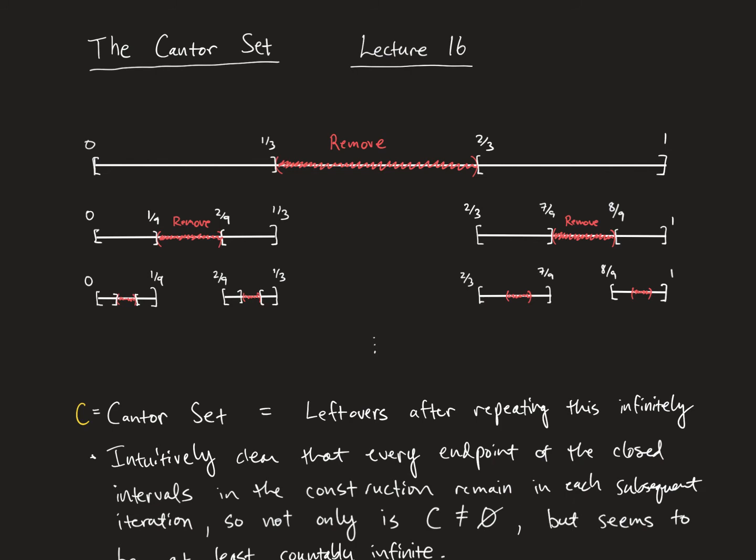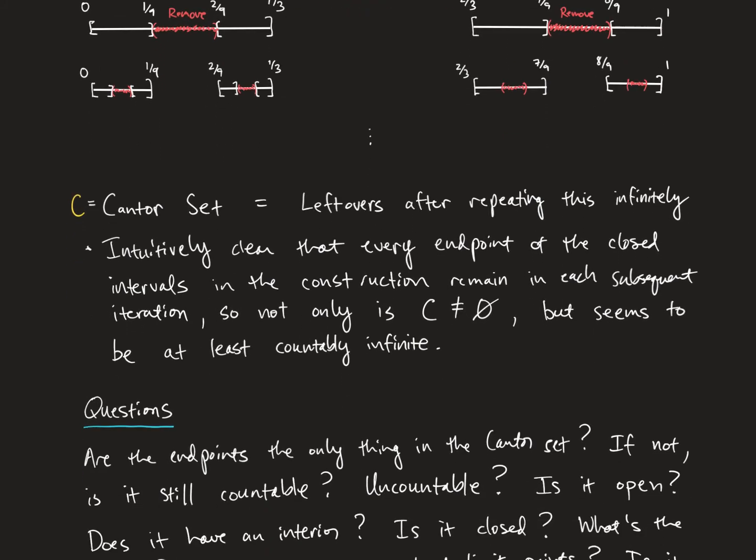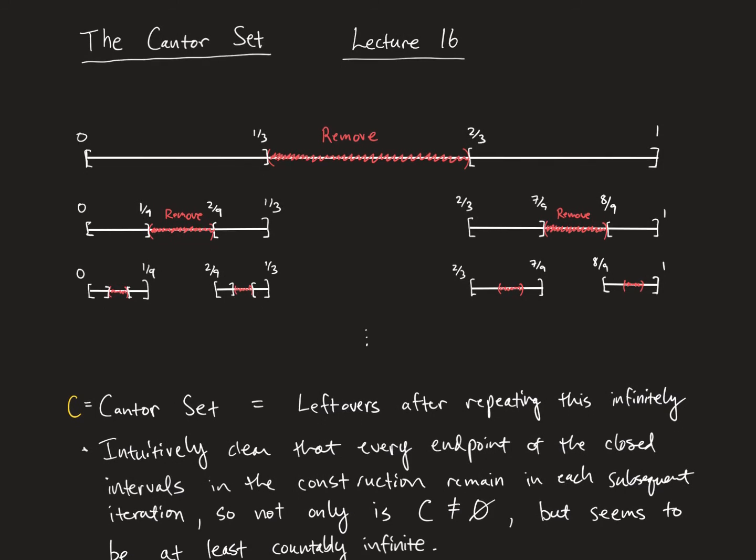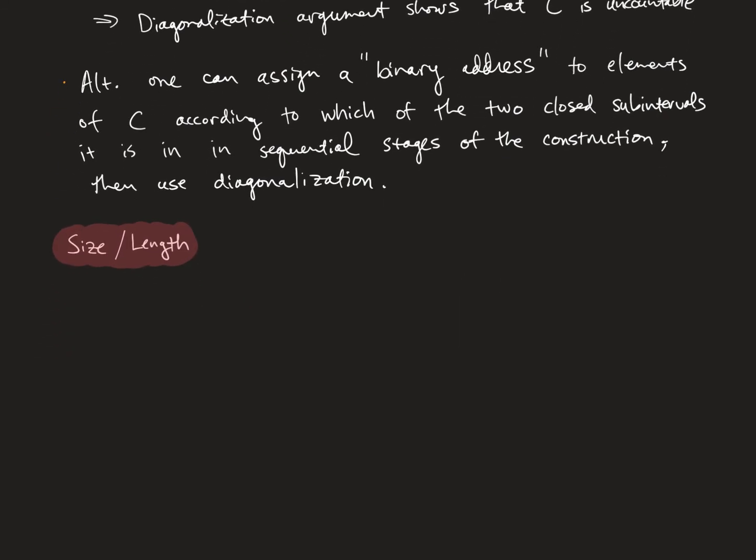So we'll have 8 intervals of length 1/27, so 8/27, so that's 2/3 times 2/3 times 2/3. Right, so we have a power of 2/3 for every stage of the construction. And so we see that as the number of stages of our construction goes to infinity, the size of our Cantor set is going to be (2/3)^n as n goes to infinity, which is, of course, 0. So in some sense, not being particularly careful about length, using it in a rather cavalier way, we would say the length of the Cantor set is equal to 0.